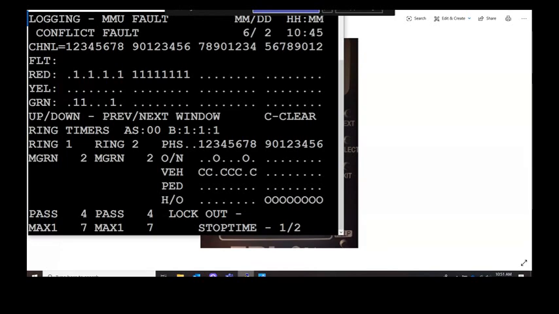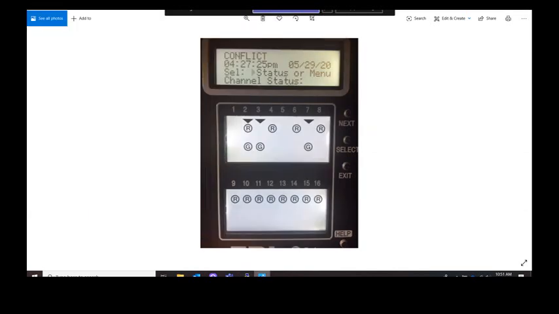You'll notice that this log, channel 2 in the controller, where I have a 1 on the red and a 1 on the green, mimics the same thing of what the conflict monitor is telling us. So it's a way to kind of match up and say, oh, you know what? It's definitely a 2 green I see in the controller. I see a 2 green in the conflict monitor. So now I'm going to start troubleshooting my 2 green.